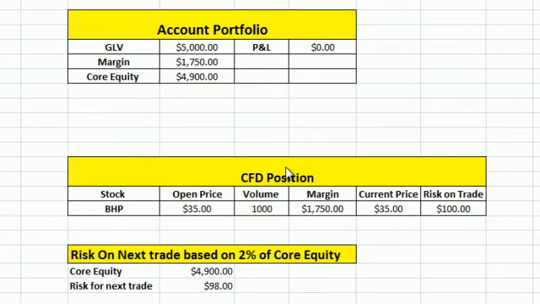So that's because in a general sense, if we'd taken the 5,000 still, as the equity we brought to the table, we'd continuously risk $100 on a trade. But if they all lost and we were down to 4,000 in equity, then it's not really factoring in the movement in our GLV. So this is where core equity is brilliant, is it basically takes our moving equity at any one time, or our worst case scenario equity, and then we base our risk on our new trade on that. So in this case, it's $98.